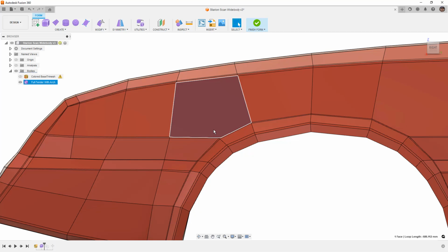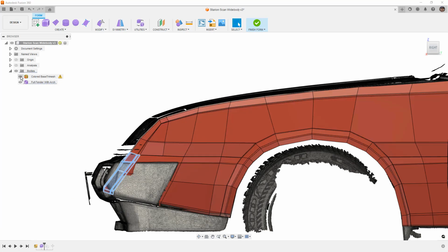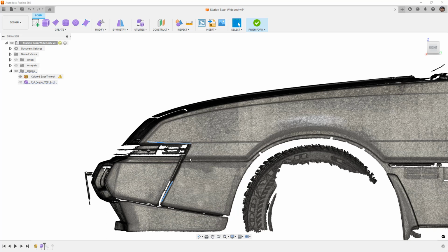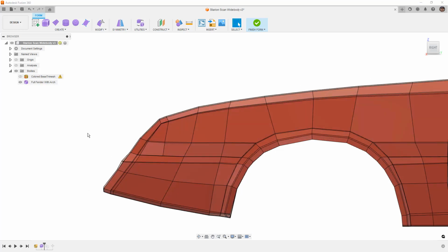Now, there are a couple of other areas that I do want to highlight and fix. So in one of the previous videos, I mentioned that I didn't care what happened up here in the geometry. And the intent of that statement was to say that we're going to be cutting everything away from here up to here, because that's where the OEM marker light is, and that's where this over fender is going to attach to the car.